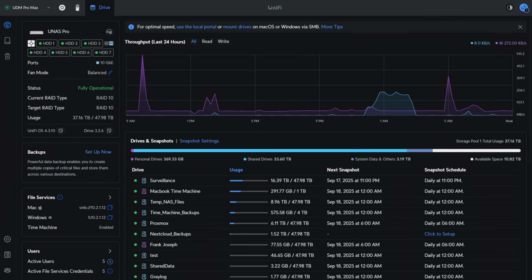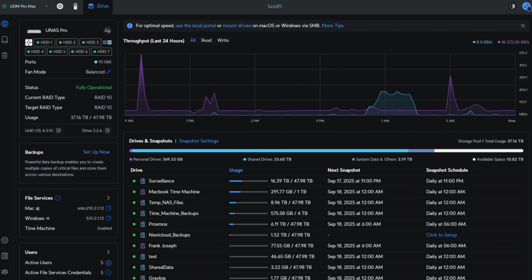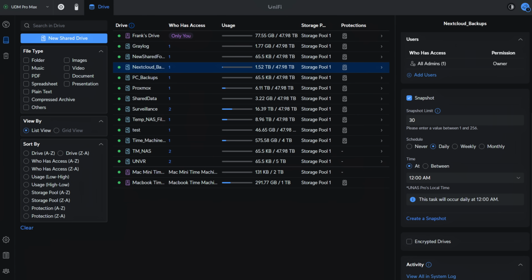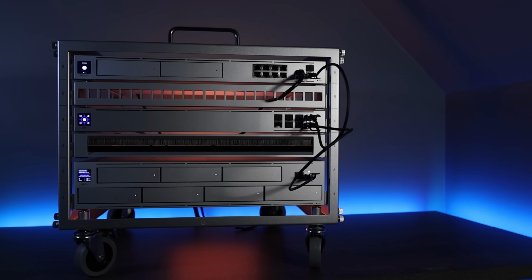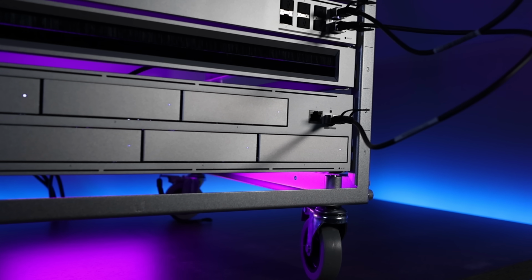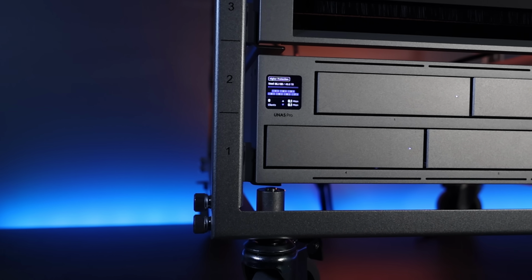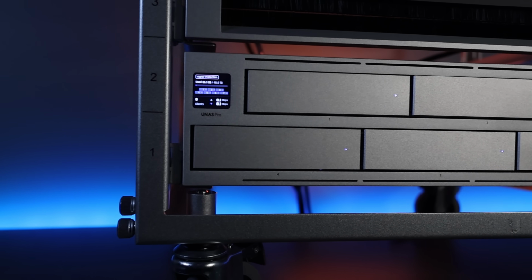I've said this in videos in the past, but UniFi Drive is the most user-friendly NAS operating system that you can use, and it's not particularly close. From the setup using the UniFi app and adopting it, to creating new shared drives, and then configuring snapshots and backups, UniFi Drive is just easier, and in a lot of ways, better than the competition. The biggest downside, quite honestly, was that if you didn't want a 7-bay rack mount NAS device, you didn't really have any options, as the UNAS Pro was Ubiquiti's only offering.